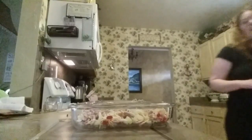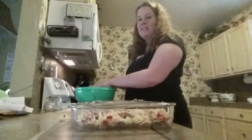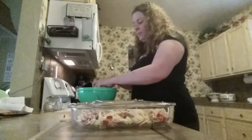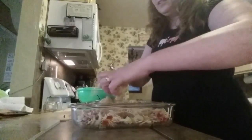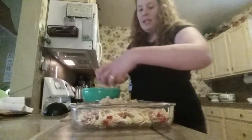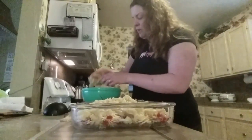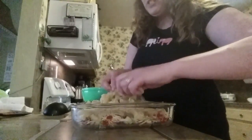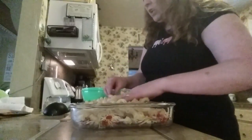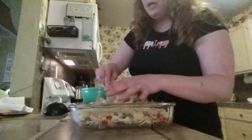So, I have my cooked noodles here. They're drained. They've been sitting for a second, so I'm going to go ahead and sprinkle them, because we all know if your noodles sit, then they tend to stick together. So I'm going to sprinkle, sprinkle, sprinkle. And remember, we only used about 3/4 of the package of noodles for this recipe.